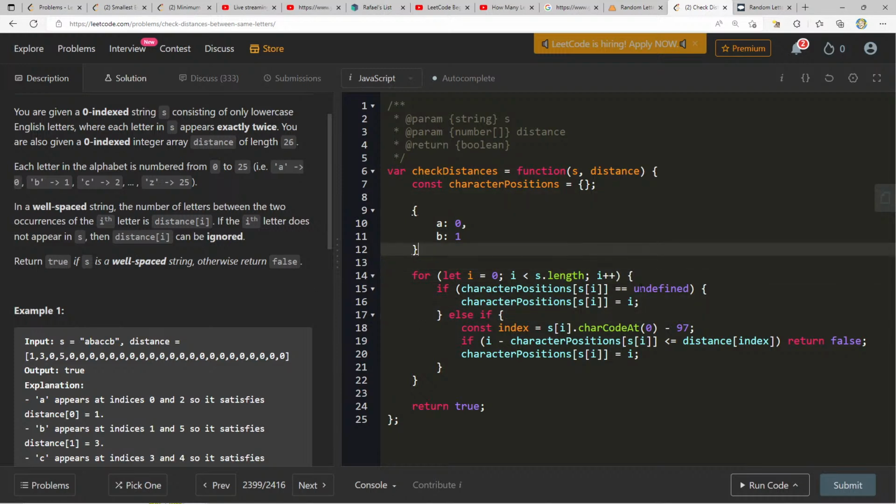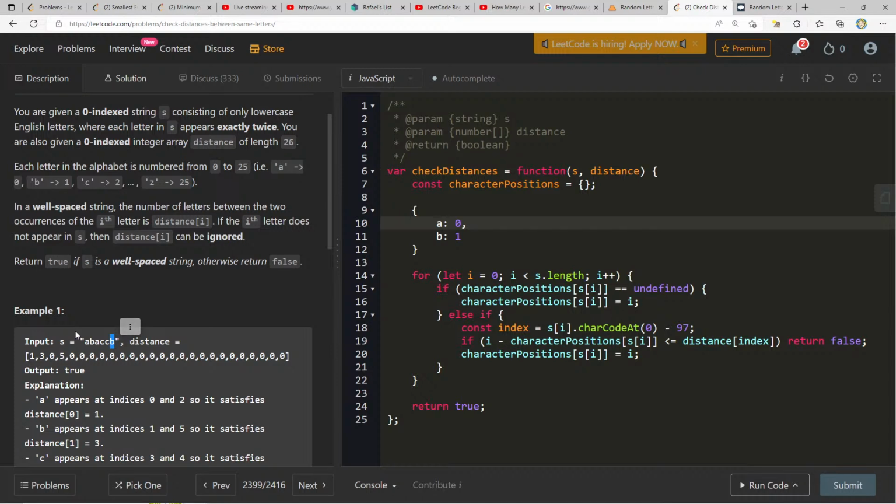Let's see, if character positions is undefined, then that means it would only be... So then for any other one that's not B, because I might get to... Let's see, A, B, A. When I get to C, I'll go on to the next one. When I get to B, if I haven't seen it, that's fine. But what if I have an A, B, B, C or something? Or would that work? Or A, B, C, A? I'm just thinking out loud here.